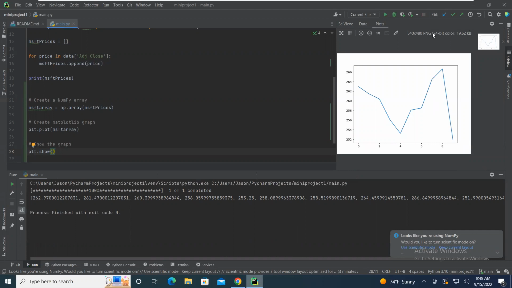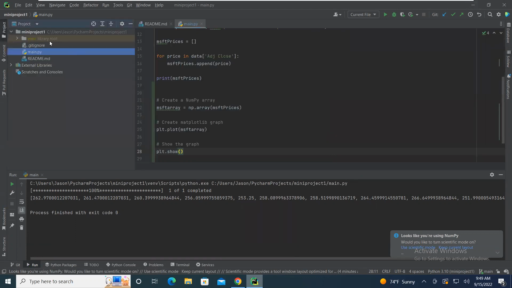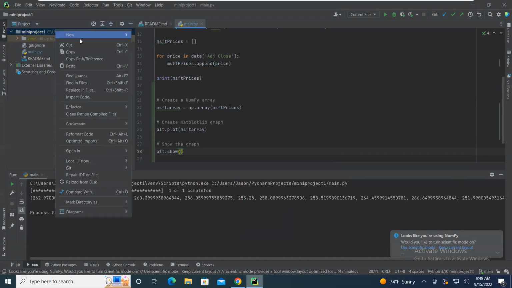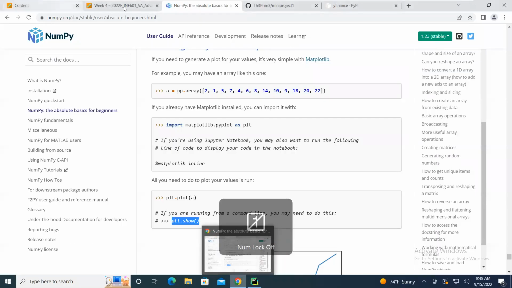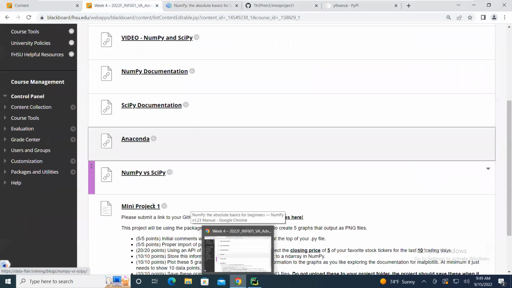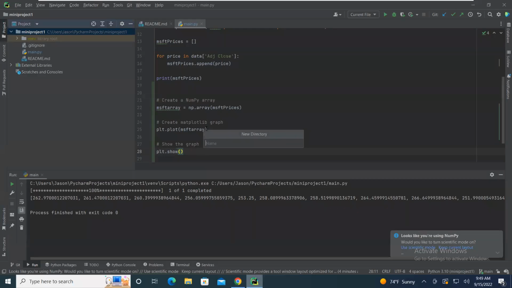All right. This creates this as a PNG. Now we still need to go with the rest of the homework assignment, which is saving those out as PNG files, putting them in another folder, doing all that, right? So what we need to do is go back to our project, click on project over here on the left. We needed to put those into a folder, so new directory, and we called those what? Anybody remember what the homework assignment said? Let's go back down here. They should be going into a folder called charts. So we need to create a folder called charts, right?